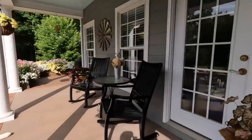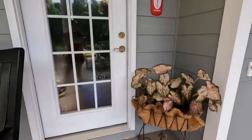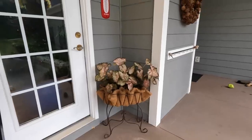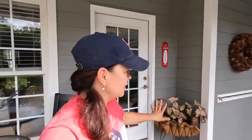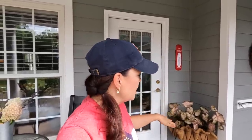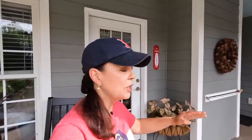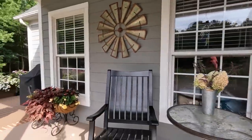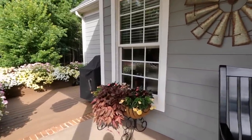I did an arrangement of just caladiums right here — this is a shade caladium and it's doing great. It sat for the longest time, but caladiums love it hot and humid. While other containers were struggling with the heat, the caladiums were celebrating. They are just pushing and doing great. I need to go ahead and rotate that container because they're stretching a little toward the sun — every couple of weeks, just rotate it for nice even growth.